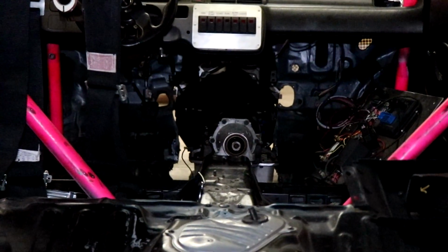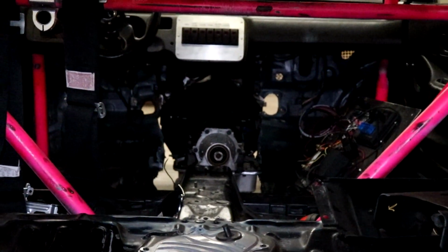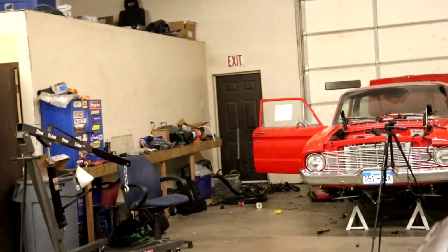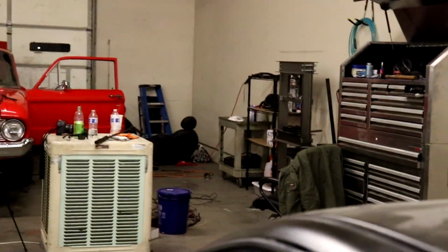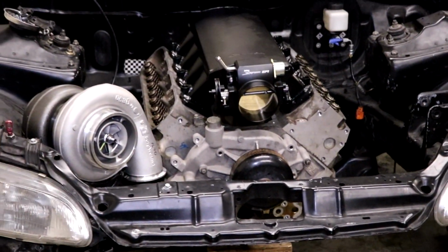Yep. There it is. So that's not going to be the exact place. We'll make sure that it's perfectly straight back, but it just gives us an idea of clearance. And I think we've got a couple more things to cut, but for the most part, we're where we need to be with it.